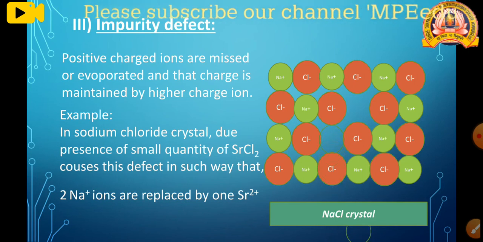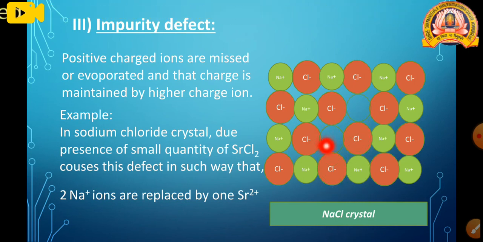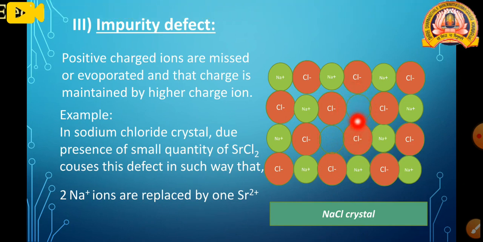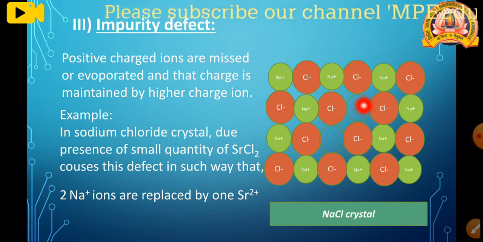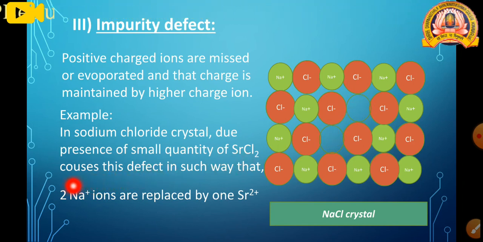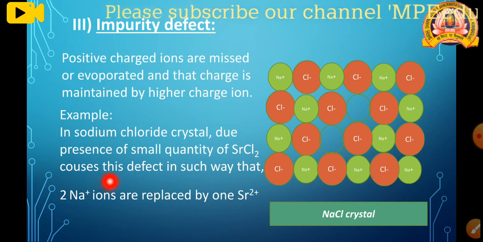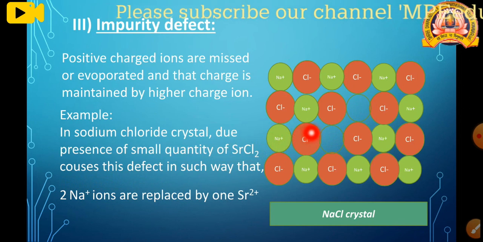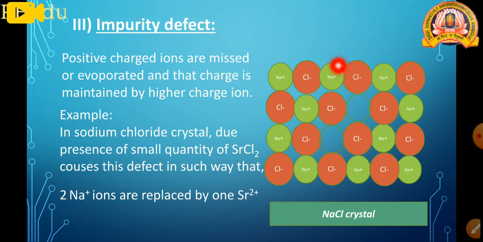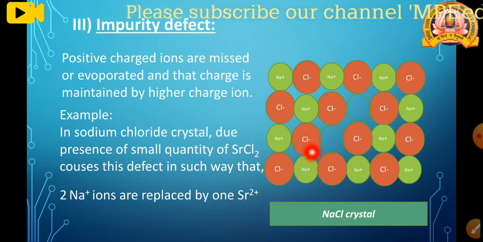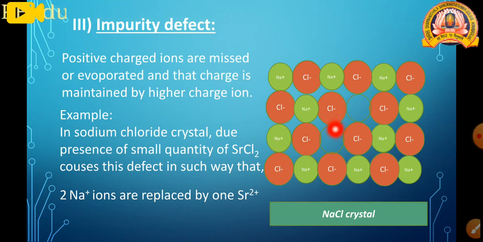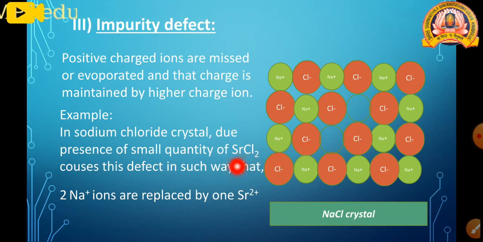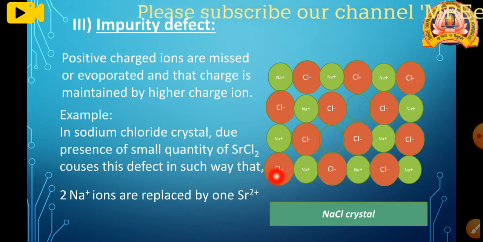Okay, let us observe the impurity defect. I consider a sodium chloride crystal. Sodium chloride crystal shows impurity defect. How is the impurity defect observed in a sodium chloride crystal? Just observe. It is not necessary to read all these things. Observe the crystal piece completely and the animation of the impurity defect taking place in this crystal. How is this defect observed?